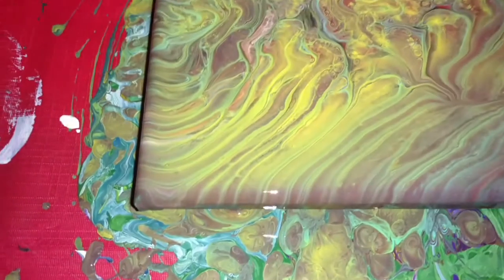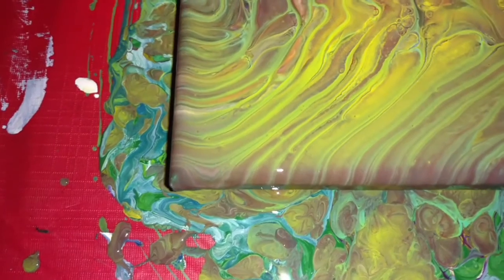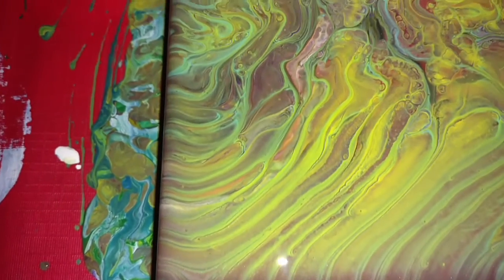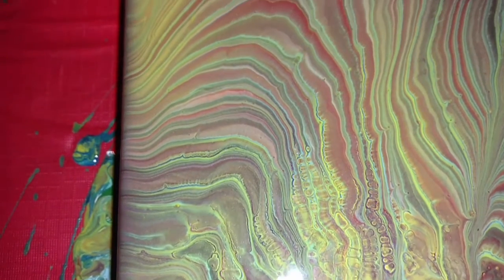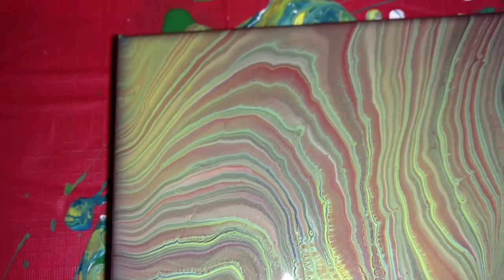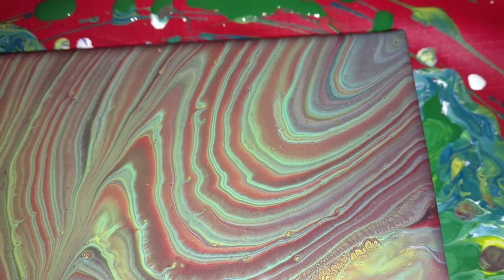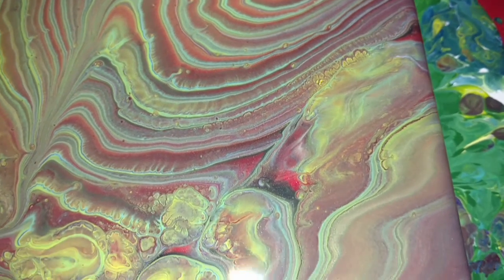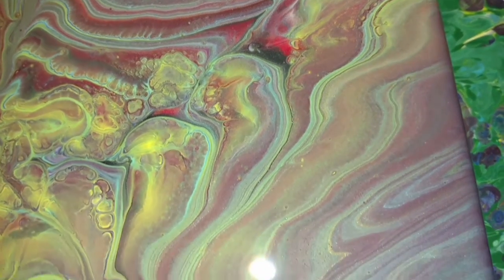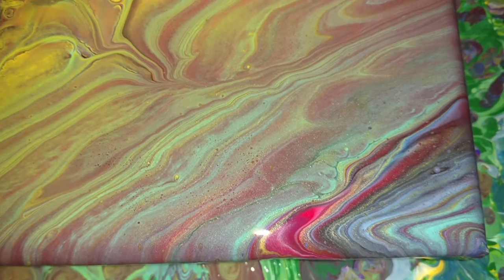Alright, coming in for a close look. My phone's been charging, so this has settled a little bit. It's a lot more yellow and green than I want it to be. But you can see some pretty purples and reds in there. Especially that corner there, which I like. And some little bit of cell work going on in there. I don't have any soap in it, so that cells on its own.